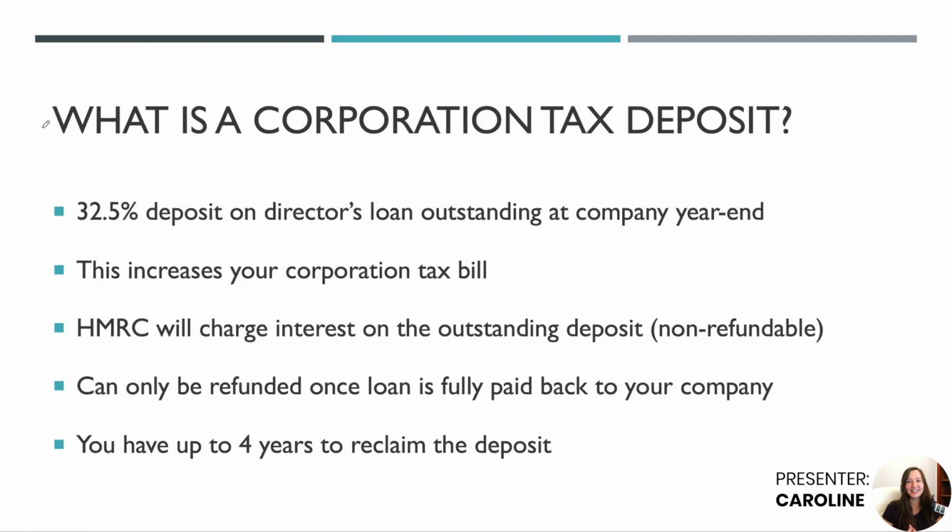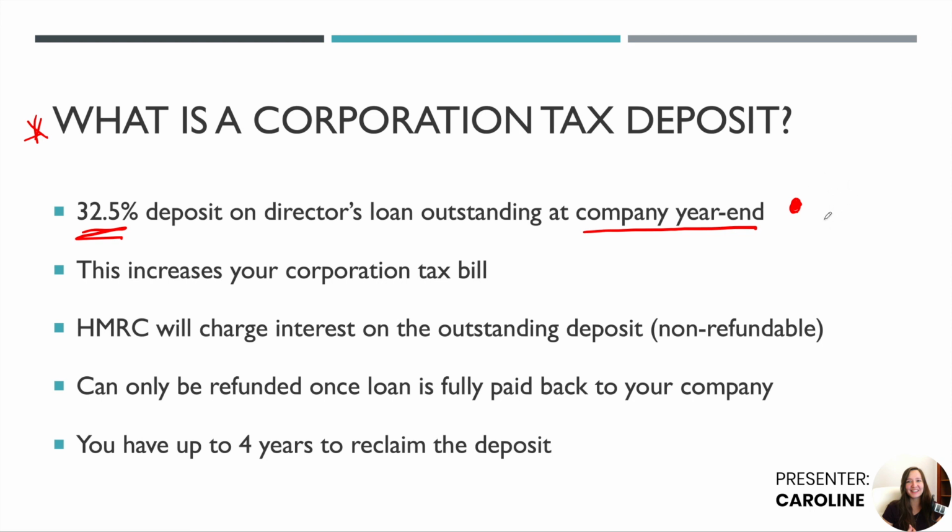So this is a more recent thing. Not that recent now, but it has been a more recent change where HMRC wants you to pay 32.5% of the loan value outstanding at the company's year-end date. And it can be outstanding, but within the 9-month period after the company year-end date, you can repay some of your loan or even all of it and basically say to HMRC, before you submit a corporation tax return, or if you've already submitted it, create an amended return to update the amounts repaid, and you'll only pay 32.5% on the amount still outstanding within that 9-month period.